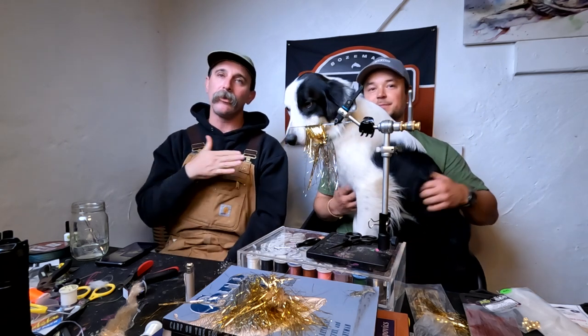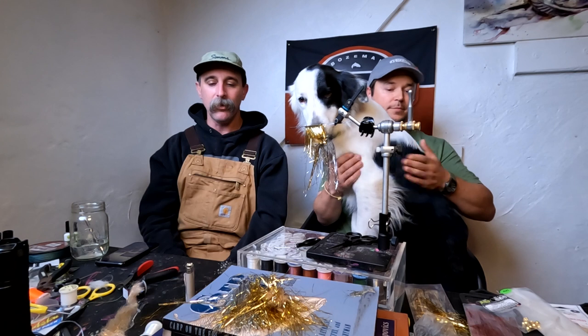That one piece is... Yeah, because that's the hardest part is turning those fish because they're just really strong and big. So that works good.